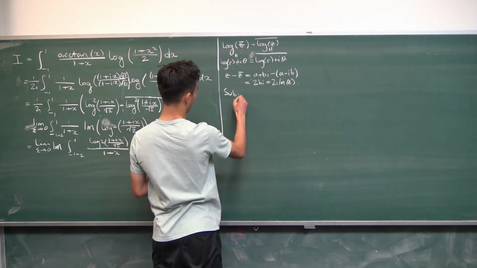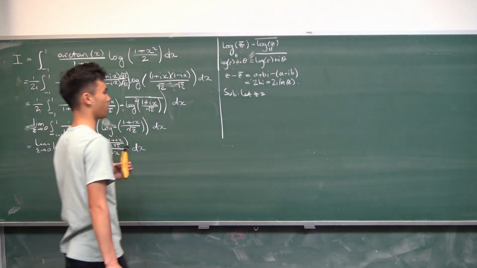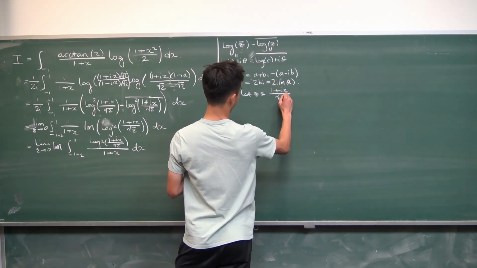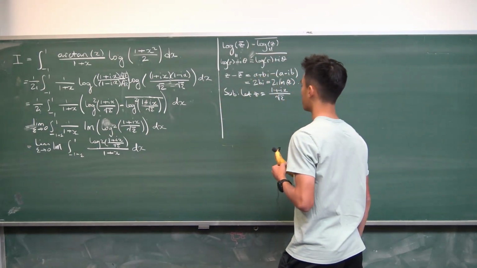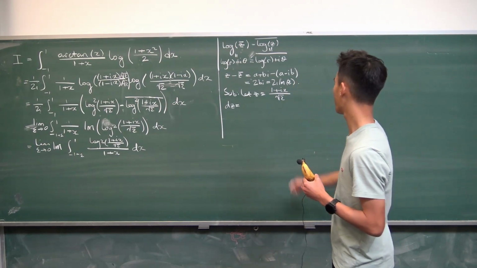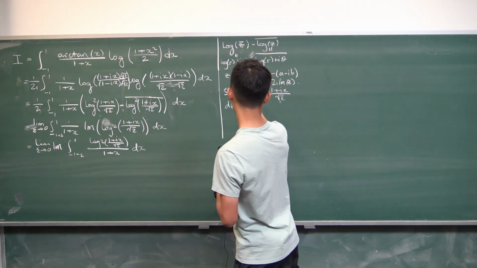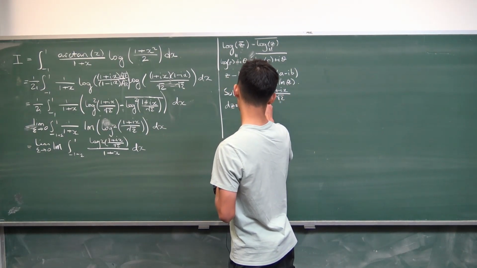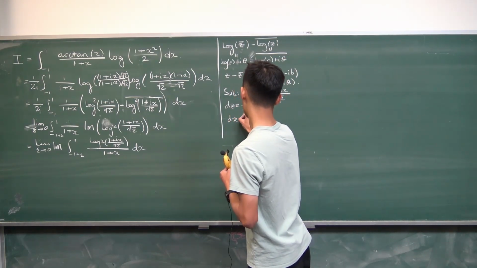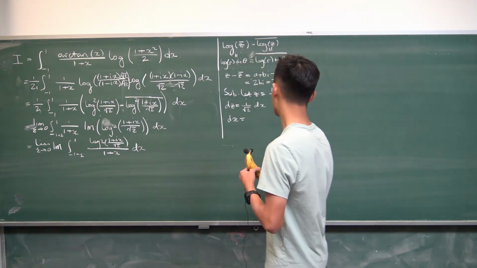So substitution. We're going to let z be equal to precisely the thing inside of the logarithm. So that's going to be equal to 1 plus i times x divided by root 2. And if we want to do the substitution, we better know what the differential is. So let's try to calculate dz. That's not too tricky to calculate, hopefully, because it's just going to be i divided by square root of 2 times dx. That means if we want to sub dx in, dx is just going to be equal to root 2 divided by i, which is the same thing as negative i root 2.